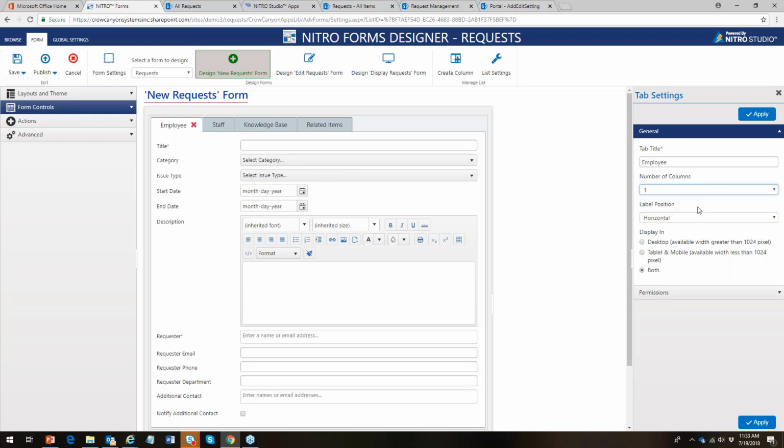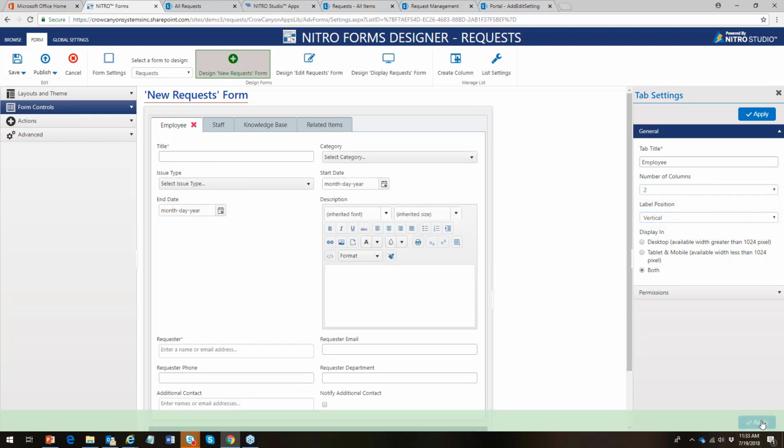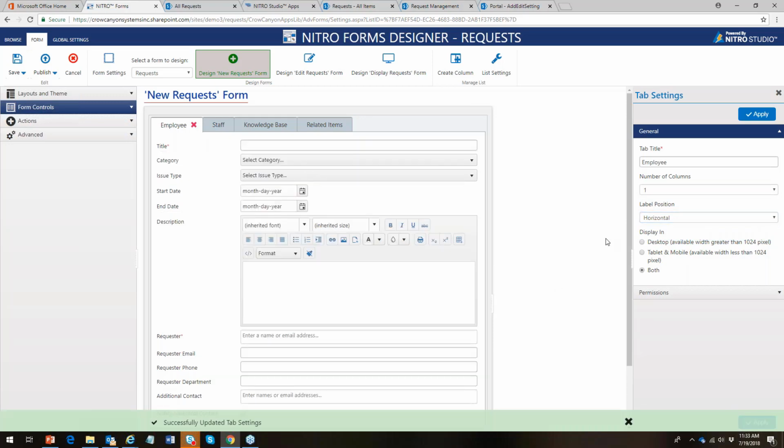Let's just show some of this so that you can see how it changes easily. So now we have 2 columns. We have the titles above the fields, and then you just monkey around a little as to what makes it look nice and balanced. It's very easy to change that back and forth like that. Isn't that a great tool, a great way to set up your forms?